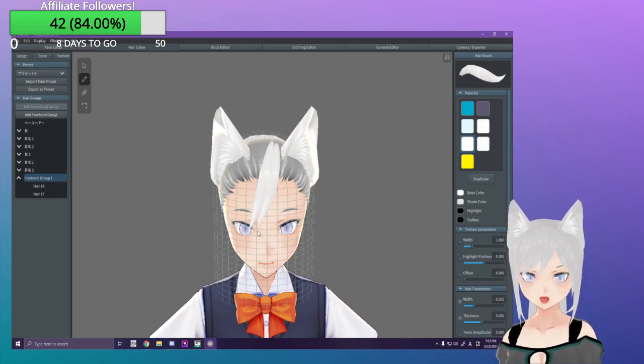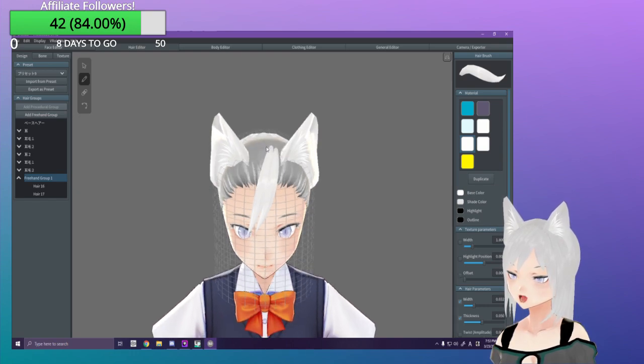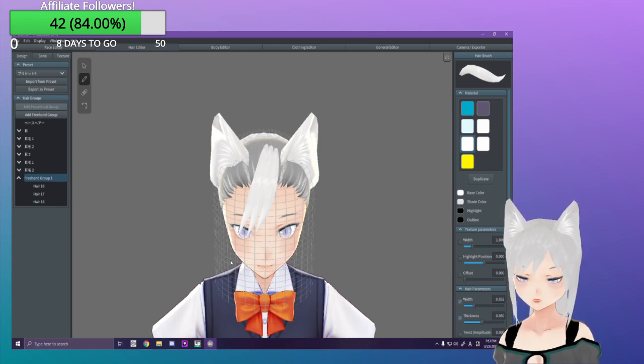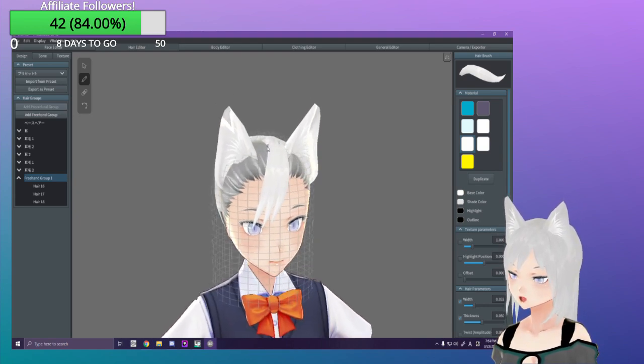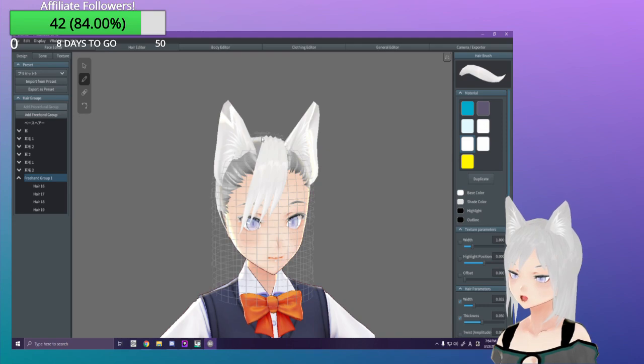Oh, for my model, I use Luppet, but before I used Luppet, I was using 3tene. But I've also heard that VC, like V, like very, and then C, like seeing, is very good too. In fact, I've actually heard that it's better at motion tracking than Luppet is.